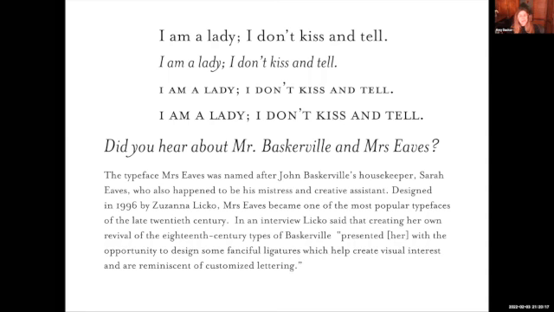And ligatures, does anyone know what that term means? You guys familiar with ligatures? Is it when the letters kind of combine into each other? Yeah, exactly. It's when two letters combine into each other. So the most common one is like an F coming into an I, the dot of the I. So yeah, exactly. Here's an example of the two, Roman and italic.